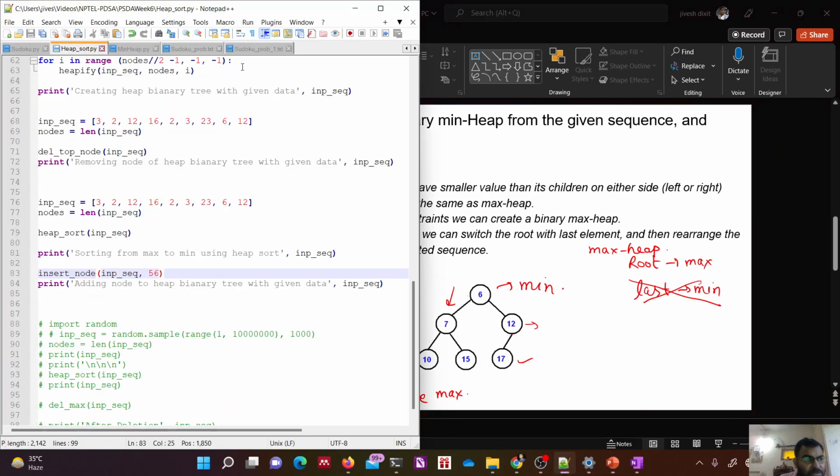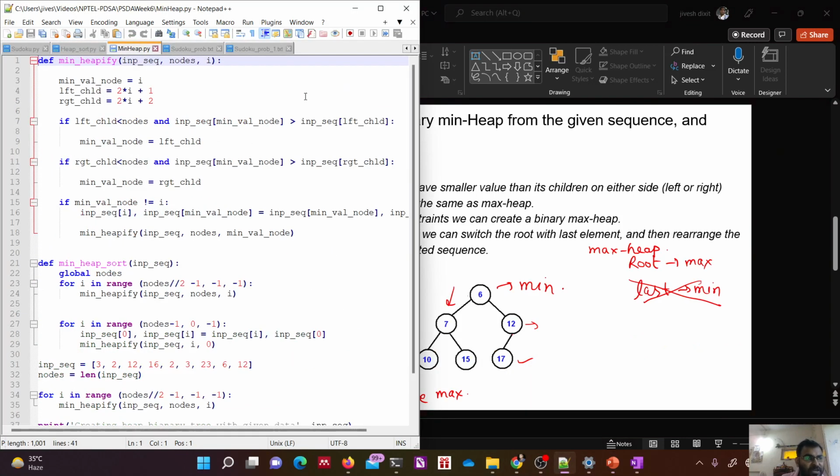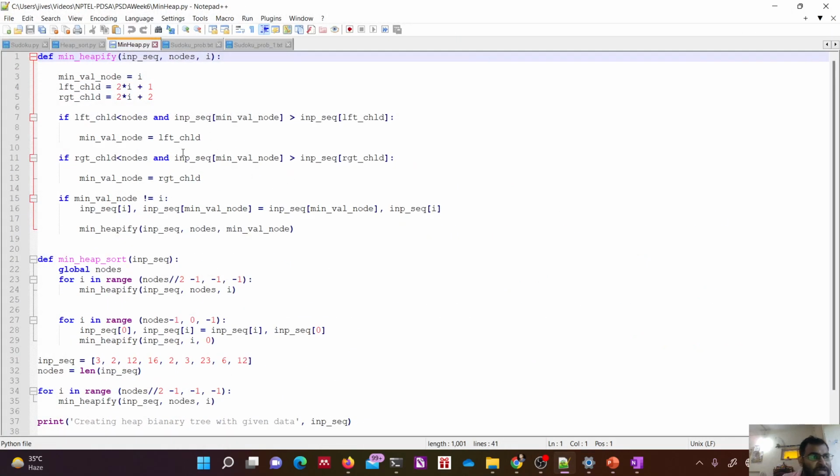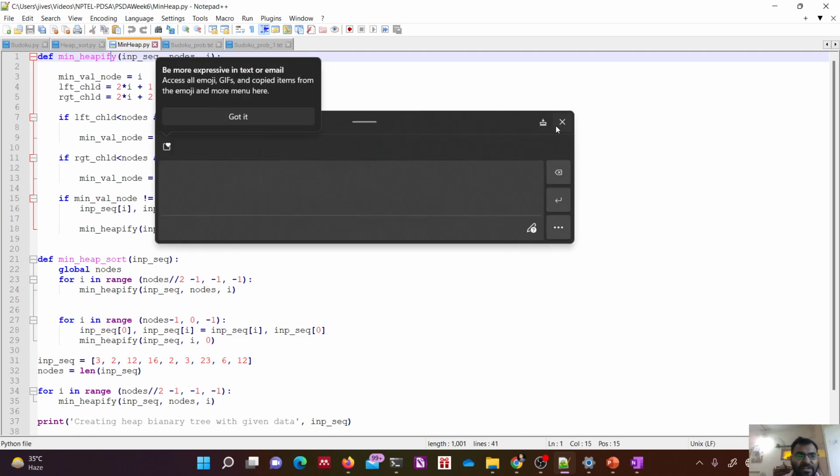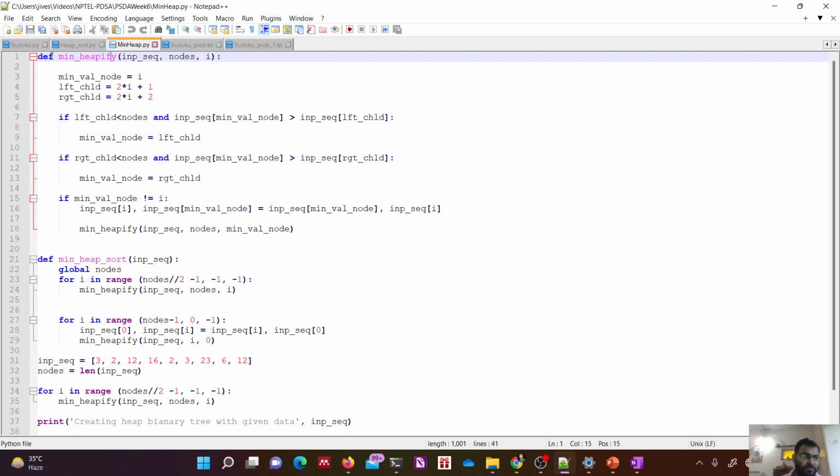So our next code is for min heap. We have this code. If we look at this, just for the sake of differentiation, for min heap I have given the function name min heapify. Everything else remains the same.